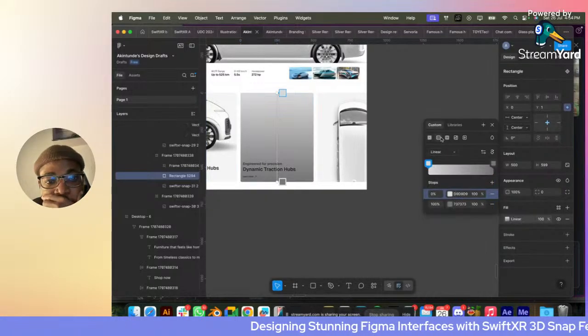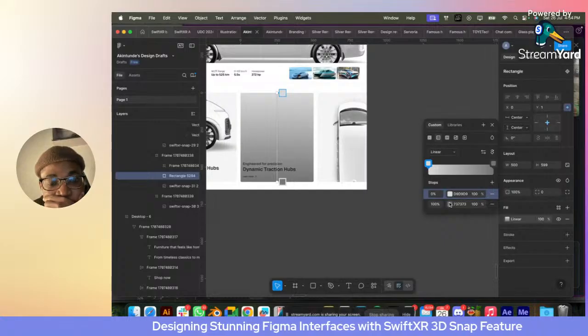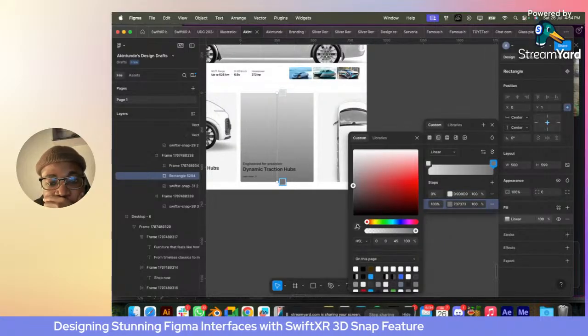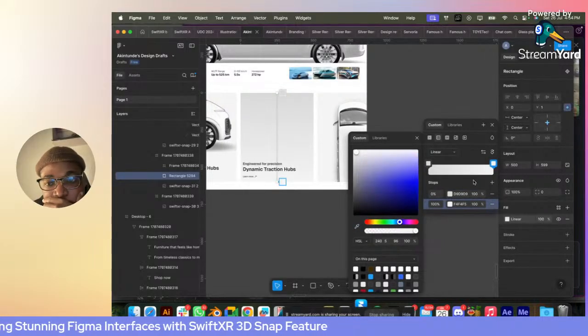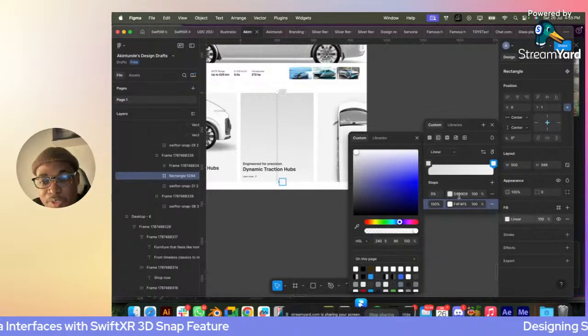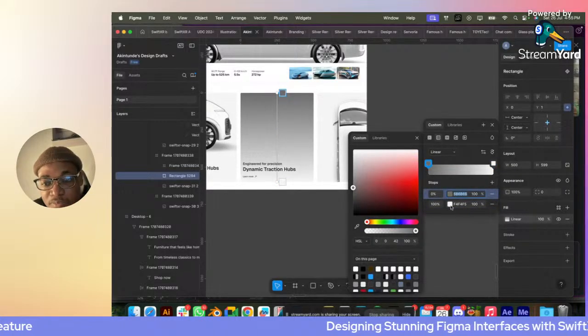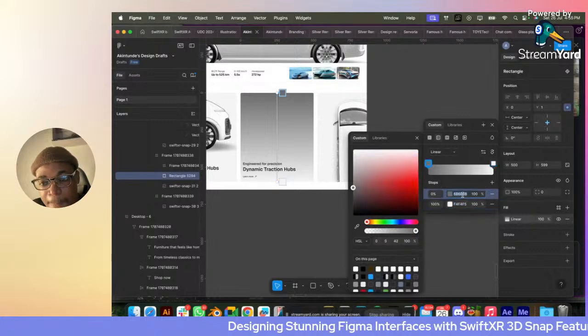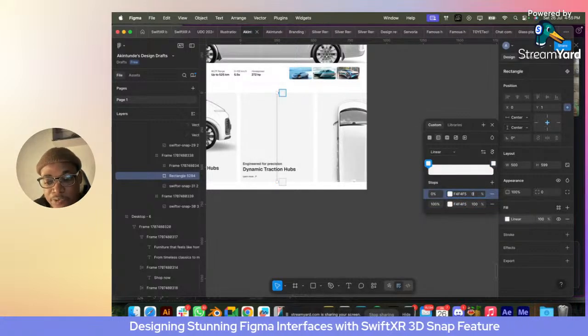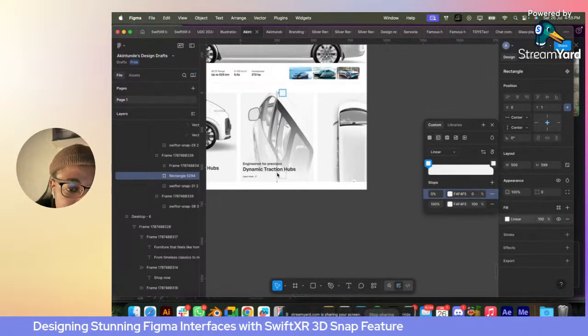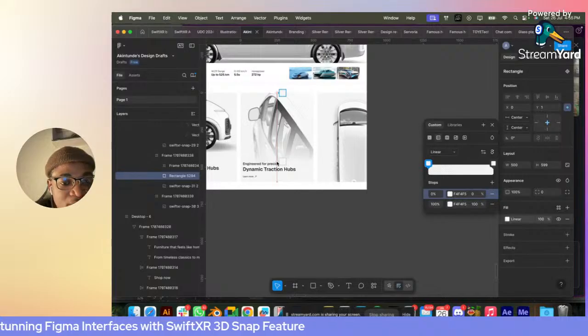So I'm gonna borrow the gradient we used previously, and this time I'm gonna go from this gray, right, the same gray, but this time. Okay.